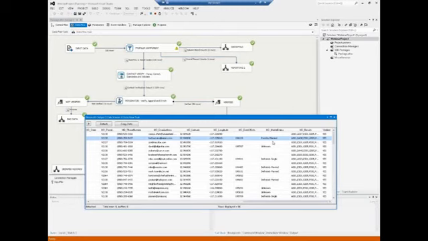But the idea here is I want to show you guys what you can do with these components. So now we've profiled our data. We know what the problems are. And then we've performed some form of hygiene through parsing, correction, standardization, validation. But then we took that a step further by verifying the entire contact data as a whole, and then appending a lot of the missing information, like the phone numbers. And that's some really hard stuff to append, mind you. And then on top of that, we've enriched the data with a lot more information.